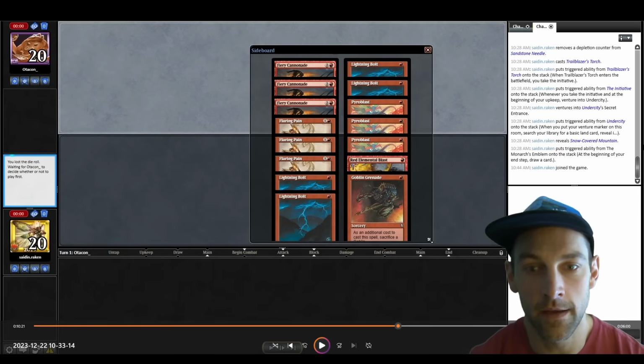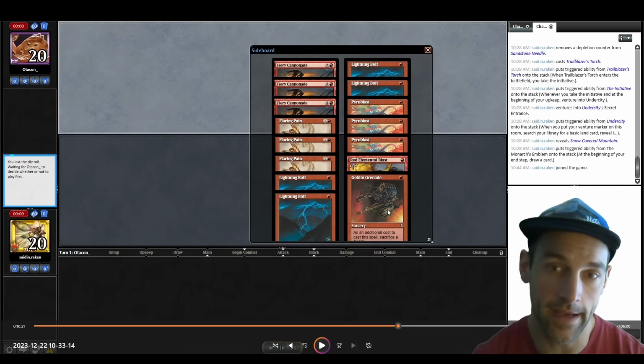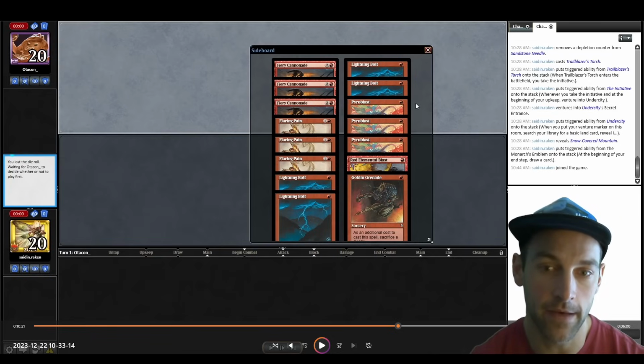So here I decided to cut the 4 Bolts and the Goblin Grenade for the 4 Cast into the Fire and 1 singleton Pyro, which is hilarious because we find the Pyro.